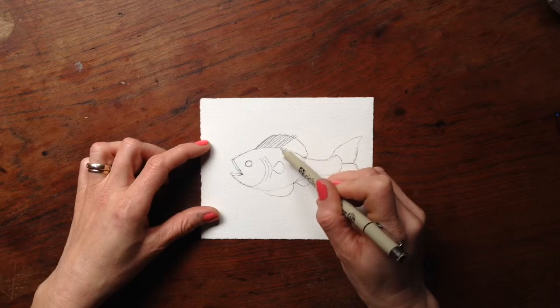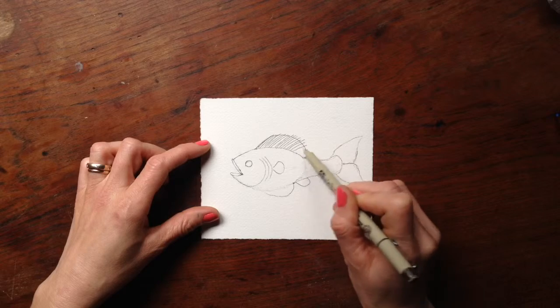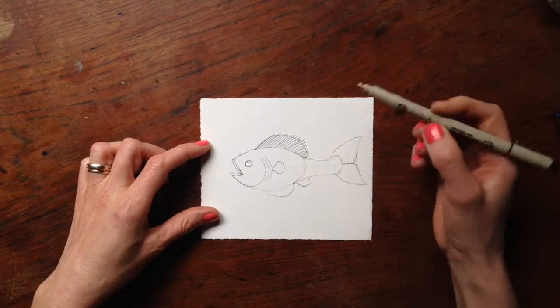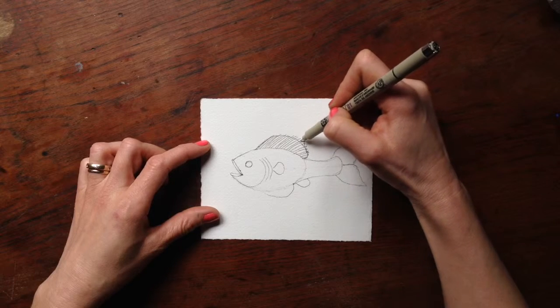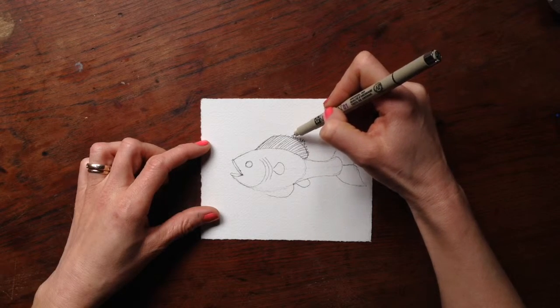In here I'm filling in the fin lines — those pleats that you see on real fish. Their dorsal fin and their other fins have those lines, so I'm just doing some very simple filling in of lines. You can always clean up the edges, which is kind of what I'm doing right now — adding some little detail in there, connecting them together in a little diagonal way.